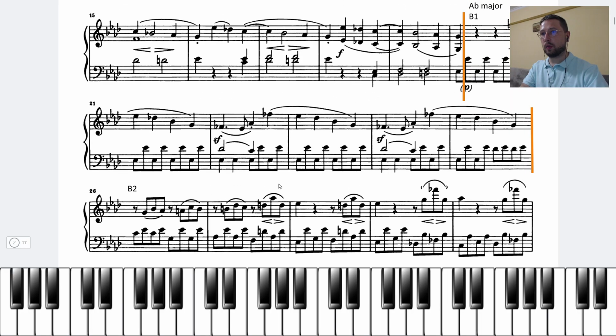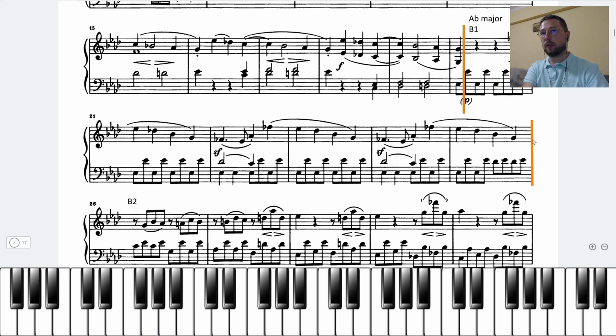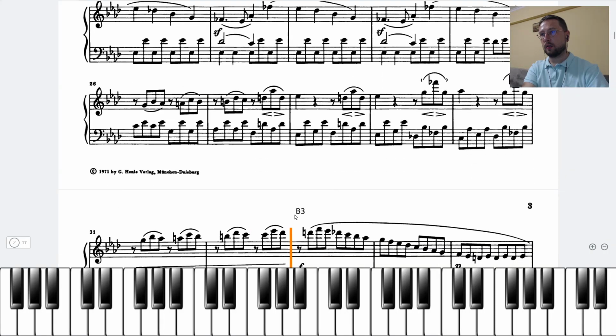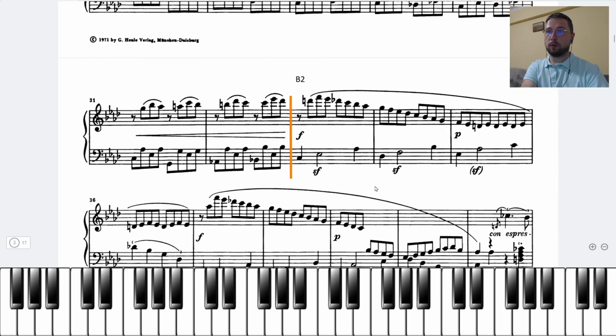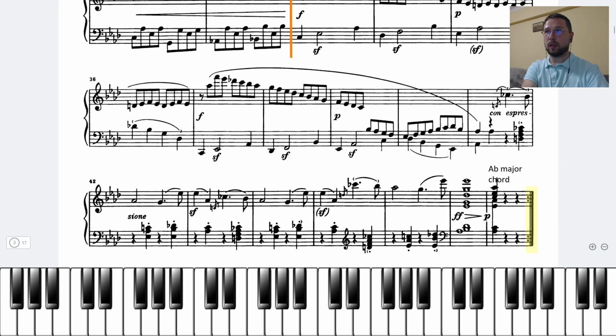I think it could also make perfect sense, and we can connect them, because in a way, this theme as such doesn't seem to really have much of a closing, and if we're thinking of it maybe like a thematic idea and a closing idea, it would make much more sense to think of these as such. So in this case, that would be B2, and then we would have the B3 being here.